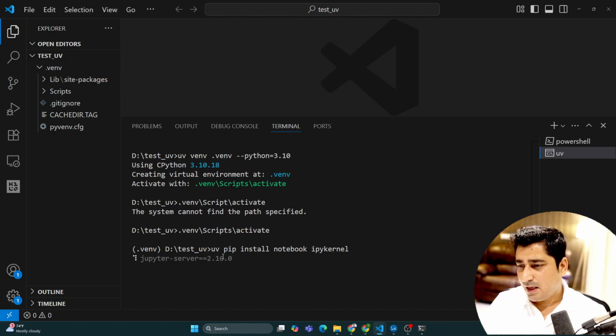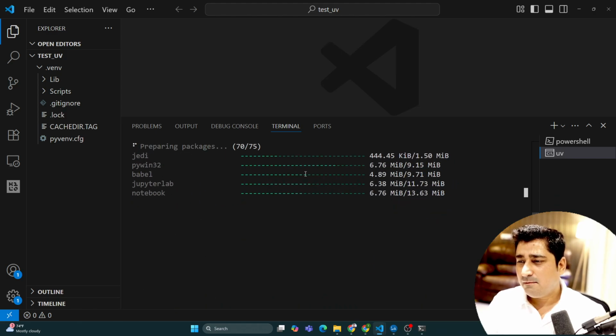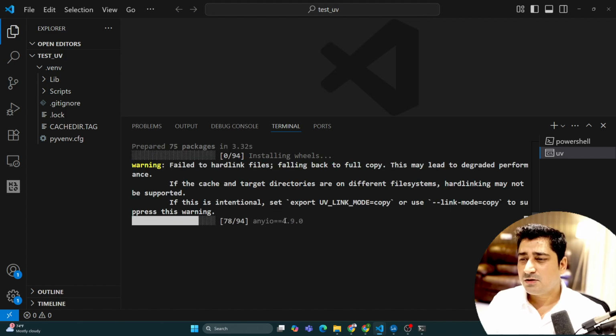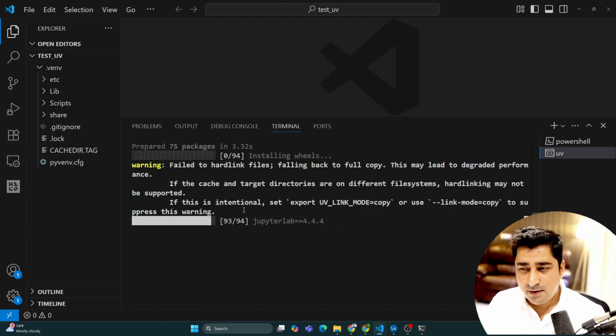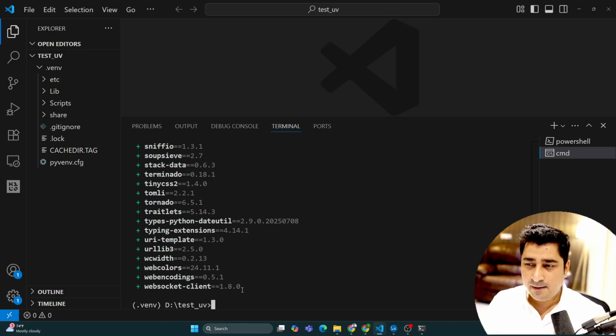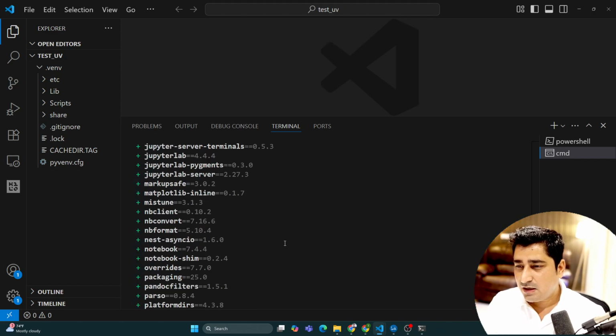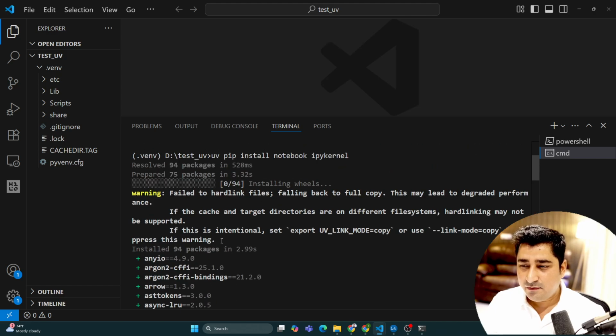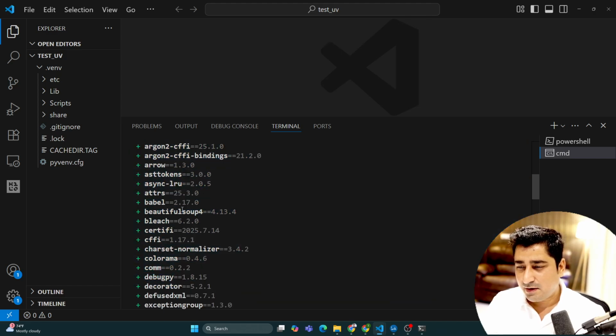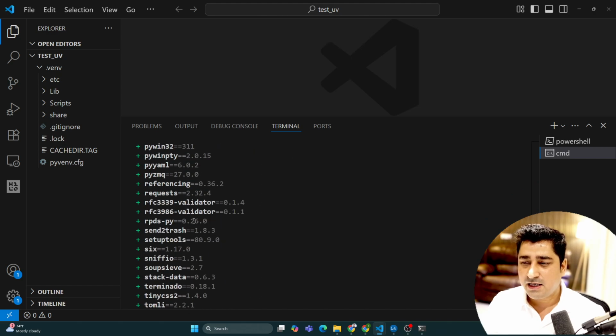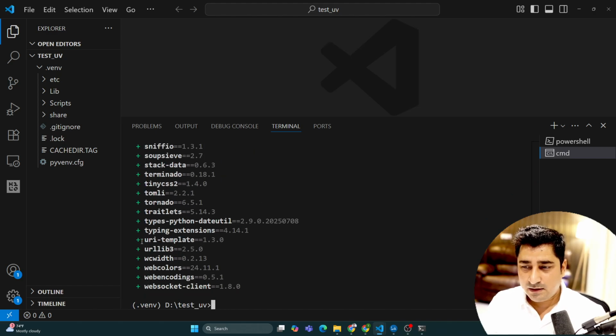ipykernel. Okay. So one by one, it will keep on installing all the dependencies. I don't have to worry about anything, by the way. And here is the installation that it has done. Whatever supporting files are required, whatever dependencies are required, everything has been resolved. I'm not doing anything. Everything is being managed by my uv. And now, let's suppose I'm going ahead with the TensorFlow installation. So let's go ahead and do that.